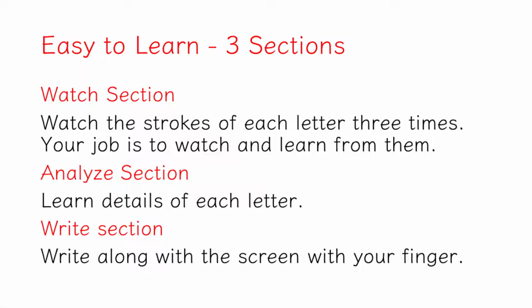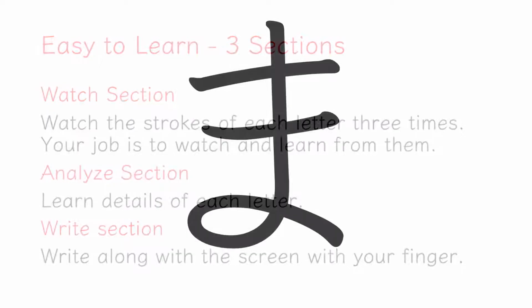This lesson is split up into 3 sections. In the first section, you will watch the strokes of each letter 3 times. Your job is to watch and learn from them. In the second section, you will learn the details of each letter. And in the last section, you will write along with the screen with your finger.